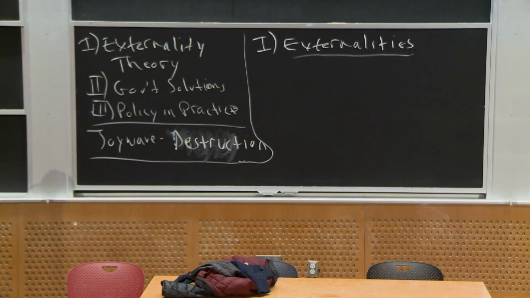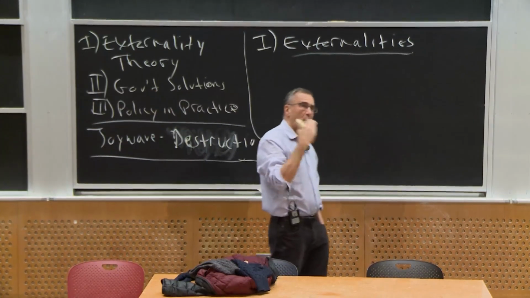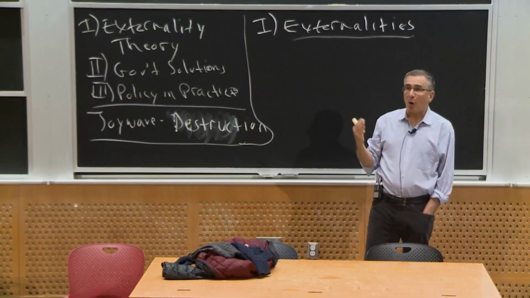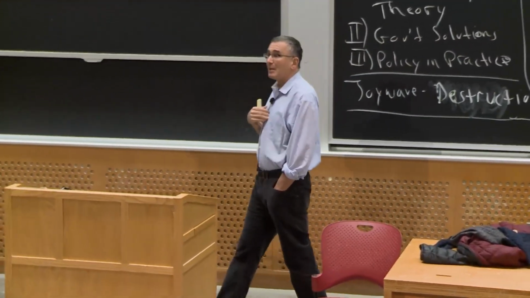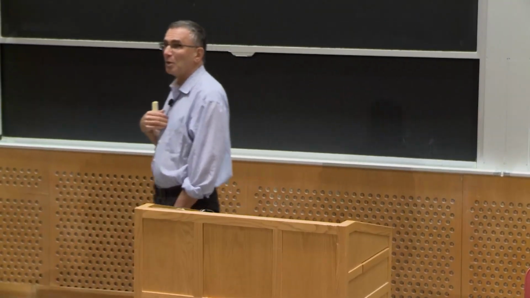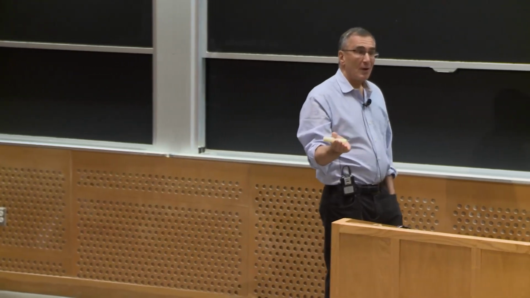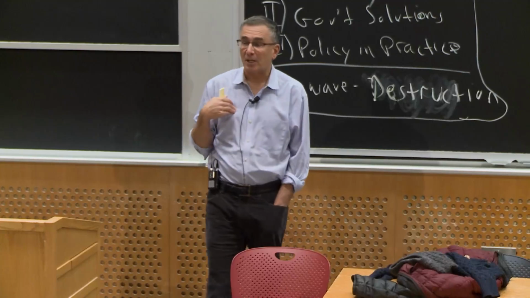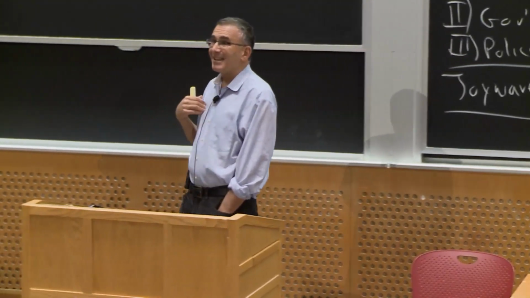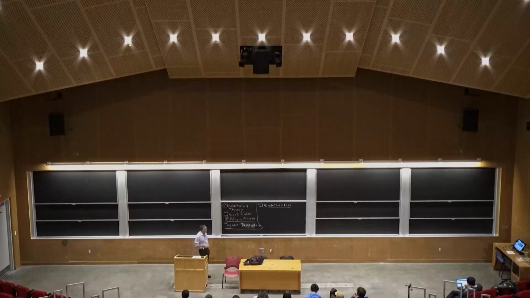do about them. So an externality exists whenever the actions of one party make another party better or worse off, but the first party doesn't get the benefits or consequence of doing so. So whenever my actions make you better or worse, but none of the benefits of making you better or the costs of making you worse accrue to me individually, that's an externality. And we will talk about why this is a fundamental source of market failure.